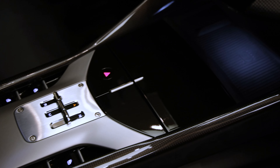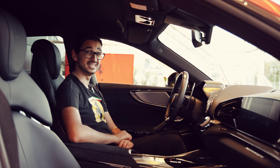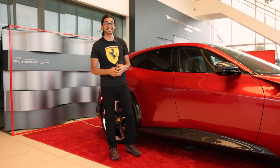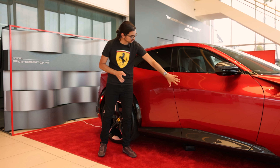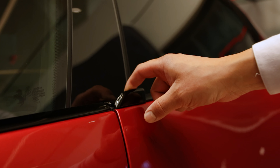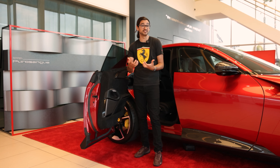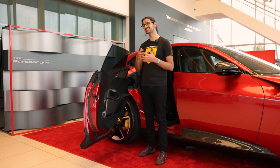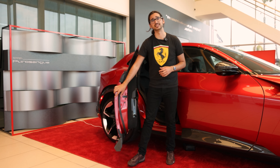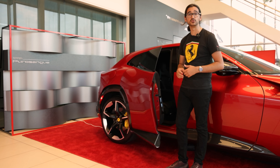Controlling the powertrain uses a very similar system to the Roma. There are two child lock buttons so you can control the rear doors from the front, and all window controls are in the center as well. Now the rear is where things get really interesting — there are no traditional door handles on the Puro Sangue. There's a little door push area for the front doors, but for the rear doors there's a little tab, and if you hold that tab the rear door opens as a suicide door. Unlike a Rolls-Royce Cullinan's electronic system, this one has almost no resistance — it's very easy to move, and to close it you can either use your hands or just hold the tab and it will close on its own.